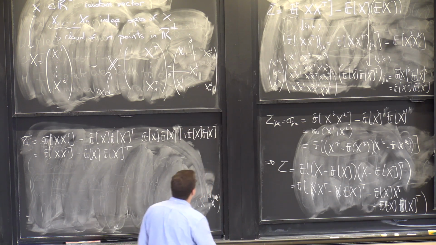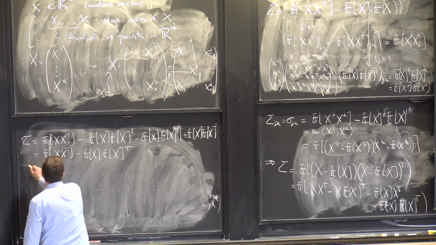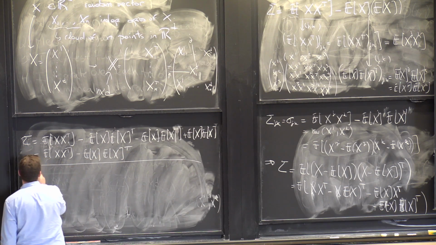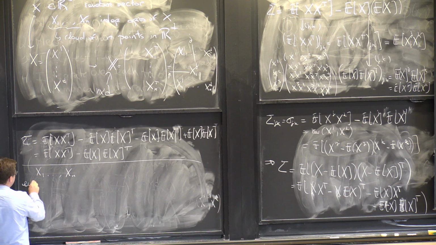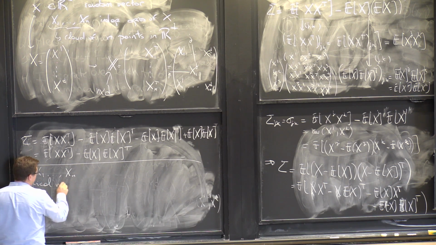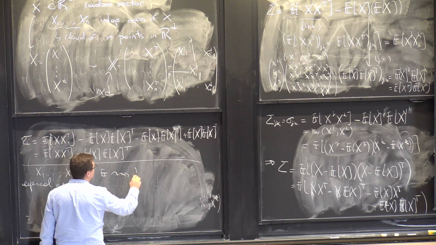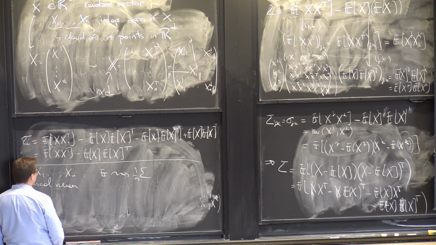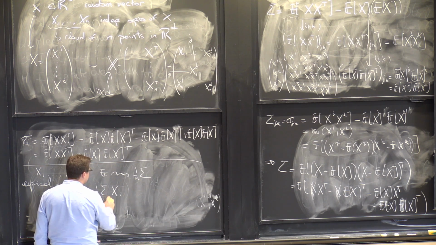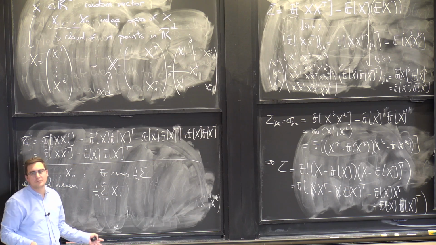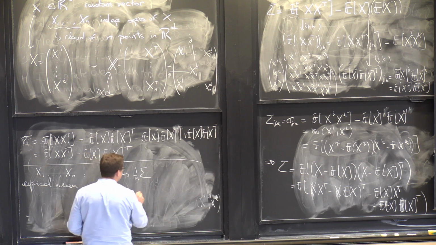All right, so that's just everything that's on the board. You see expectation, just replace it by an average. Okay, so now I'm going to be given x1 through xn. So I'm going to define the empirical mean. Really the idea is take your expectation and replace it by 1 over n times the sum, right? And so the empirical mean is just 1 over n times the sum of the xi's. I'm guessing everybody knows how to average vectors. It's just the average of the coordinates. So I will write this as x bar.